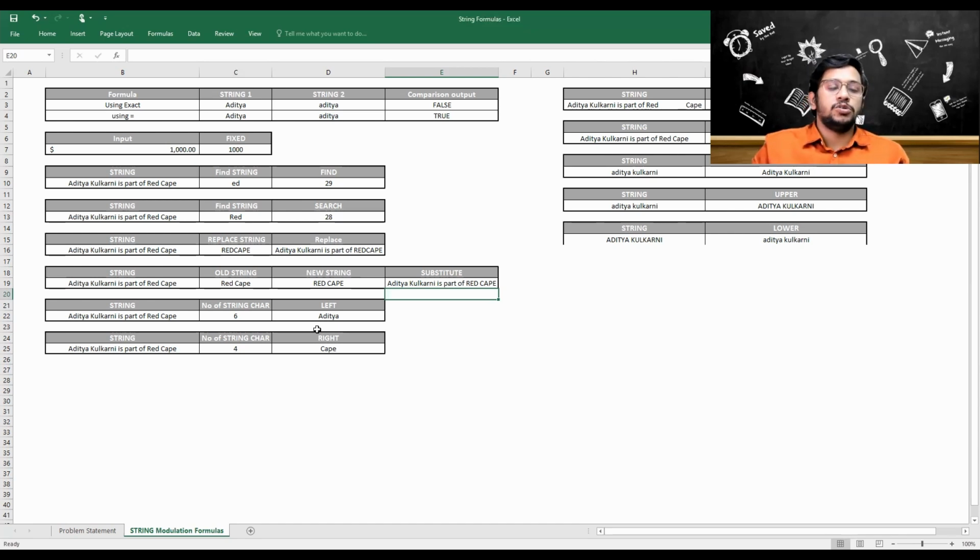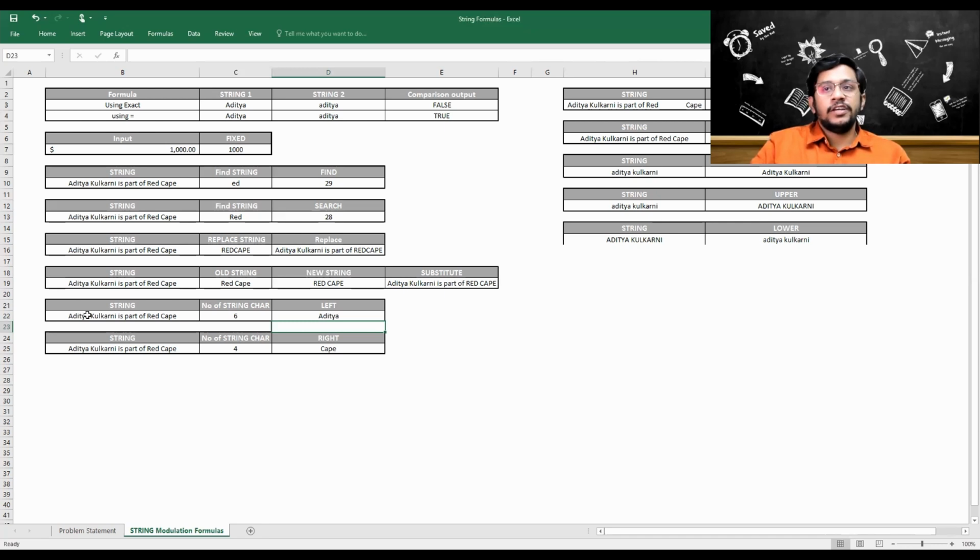So for example, you want to create a username for everyone in the organization. So what you can do is simply take the first four letters of their first name and the last three letters of their last name and create a string and use an @ and Gmail, something like that. So what I wanted to do is remove my name out of that so that I can use this field somewhere else. So I'll say left, and it's asking me for text. The text is this B22, and it's asking how many characters you want to slice. I want to keep it dynamic so that anyone can change it according to their own name. So I'll say I want to do it for C22, and I'll close it.